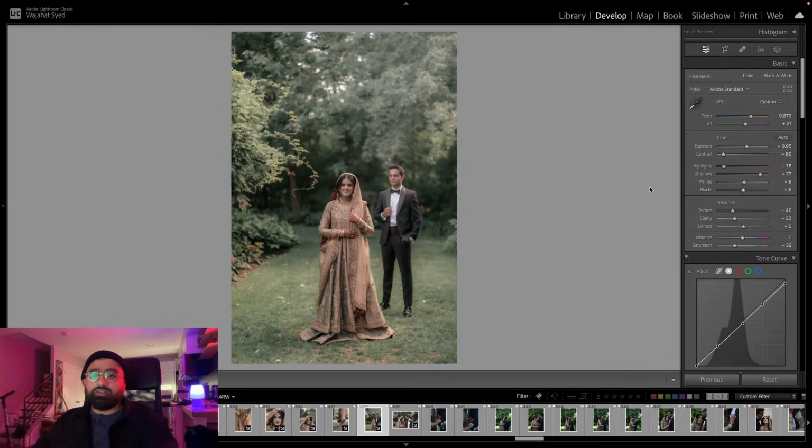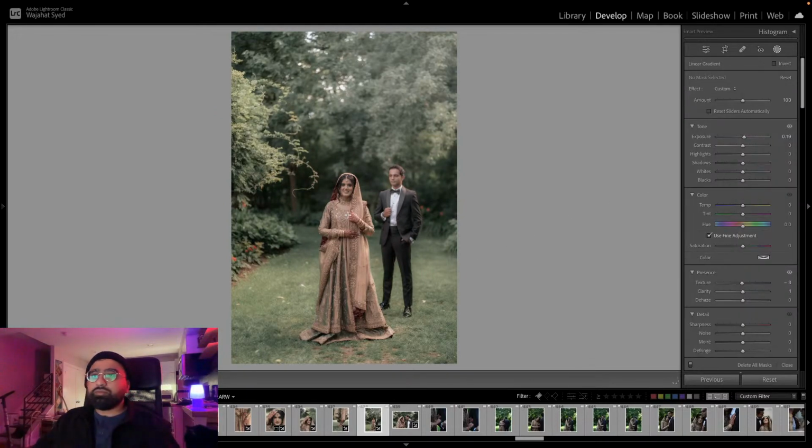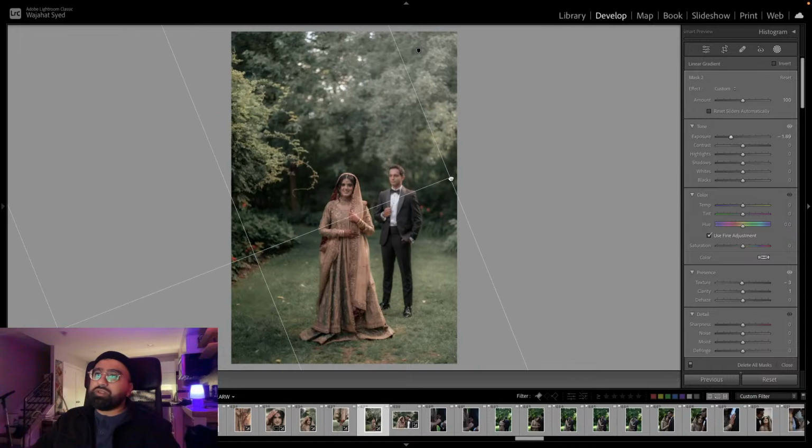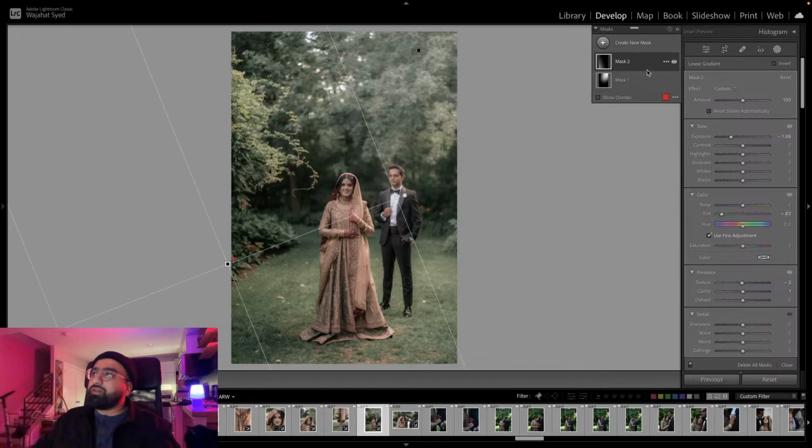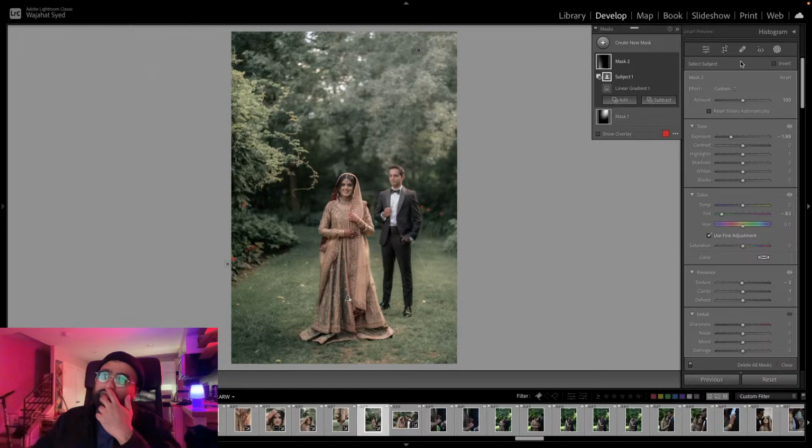You can also make them stand out by making the corners a bit darker, and then add some green tint to it, maybe. And you can subtract the subject now, so it highlights them more.